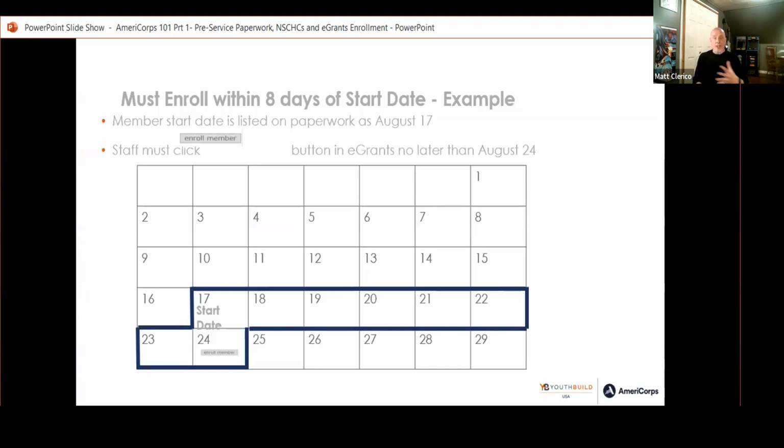And you must enroll within 8 days. So this is something that causes a lot of confusion too. We have administrative windows that we're expected to keep. We have to enroll young people within 8 calendar days of their start date. We have to exit them within 30 days of their exit date. Again, LT and David are going to talk about that tomorrow. But this graphic just kind of shows you what we're talking about.